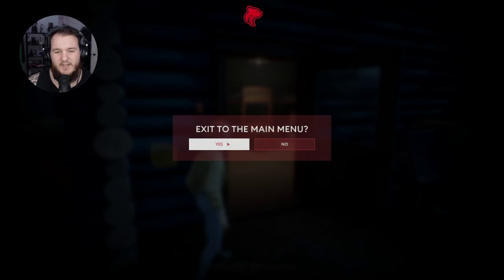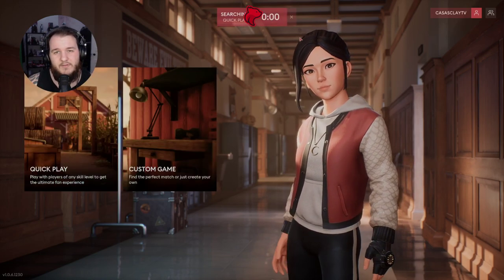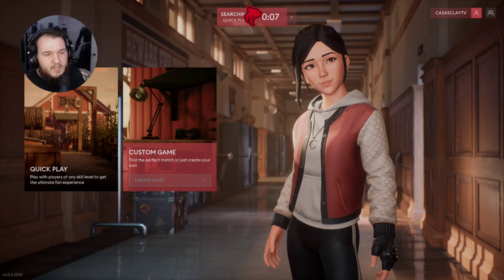My teammates failed me. Wow. Oh well. Oh, maybe you lose. Ah, crap. I should have stayed. I think you don't get points if you exit the game early.